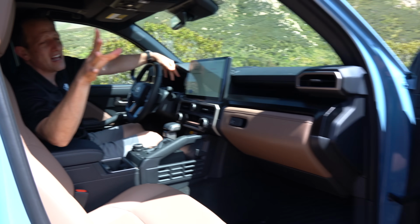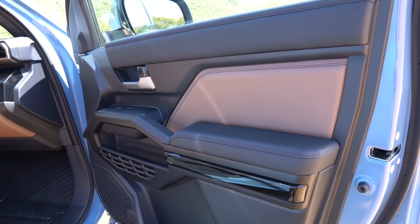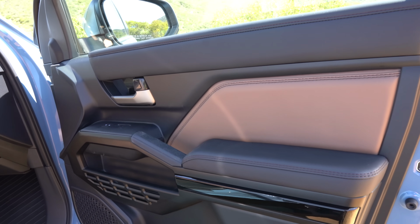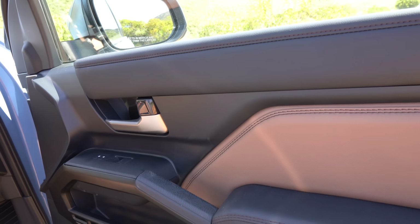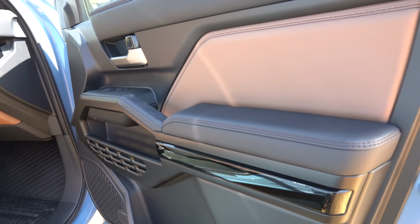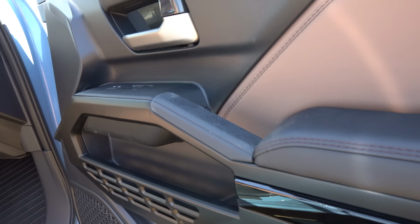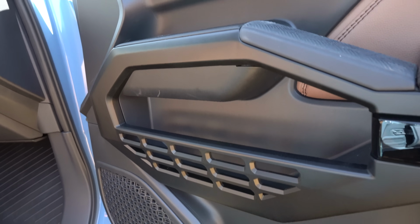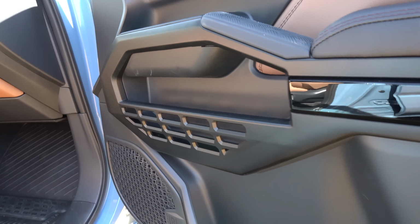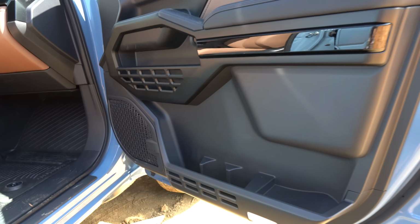To the door panels. Love what they're doing with the soft touch material up top. They actually started doing this back on the Tundra, and I think it's so smart because people like myself like to put my arm up on that top portion of the door panel. Then you'll notice a cocoa brown color with the stitching, soft touch on the armrest, no gloss black around the switchgear, so that's good news. You do have a nice pocket there for easily 4 California style tacos and then 3 bottles of Topo Chico, no problem. And we have the JBL premium sound system.